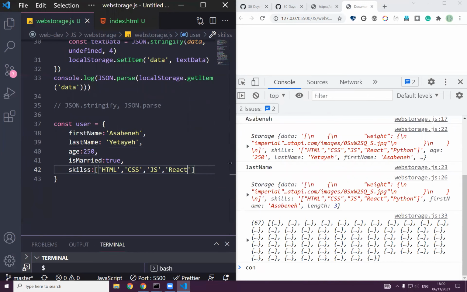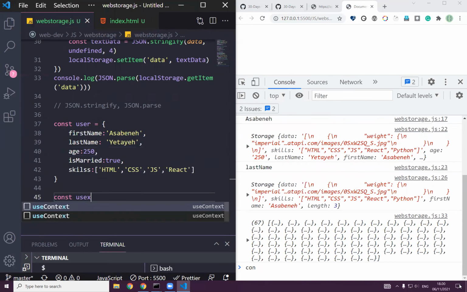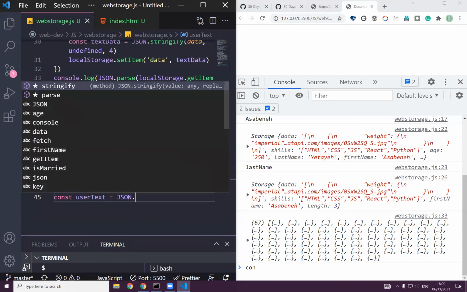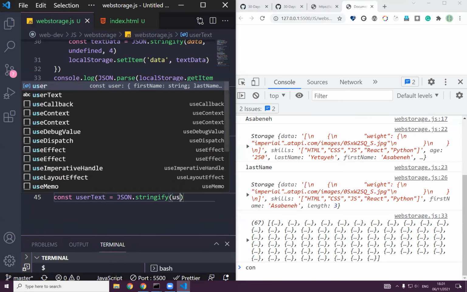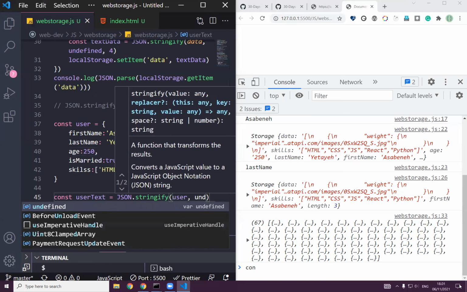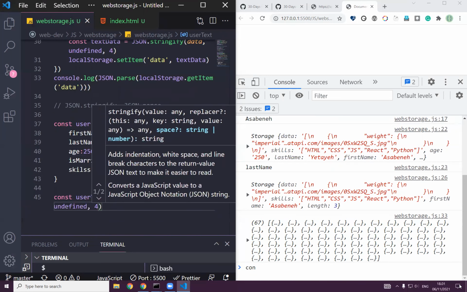Yeah. So as you can see, it would have been much better first changing this const user into a text. Then I can say JSON.stringify and then I can stringify user, undefined, and maybe 4.